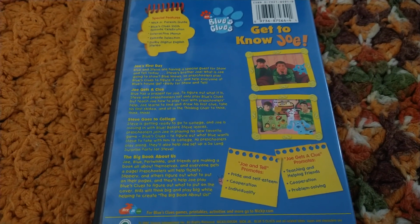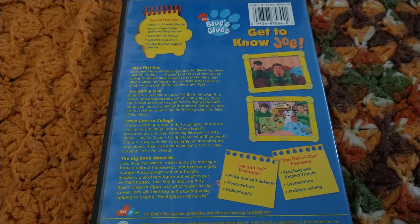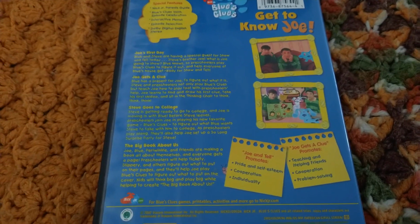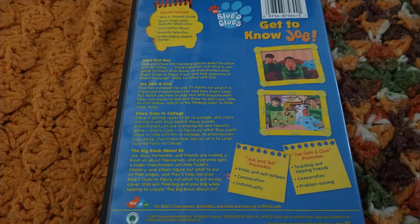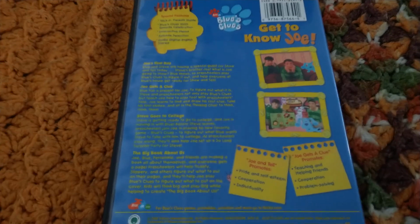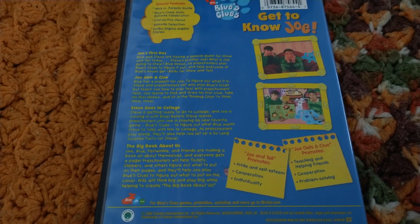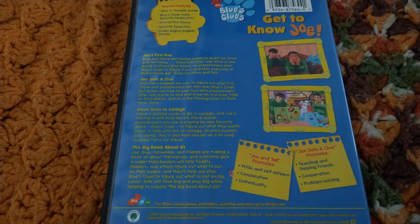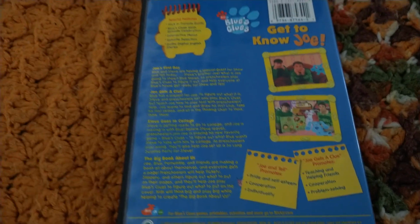But anyways, I didn't want to just cry throughout the entirety of the episode, but I cried at the very end. But anyways, The Big Book About Us, where it's the first time we get to do a normal episode with Joe now being the host instead of Steve. But at least in Steve Goes to College, it's the first time Joe gets to write down the 3 clues, doing it with his notebook for the first time. But this is the first full Joe episode, The Big Book About Us, where there's no Steve.